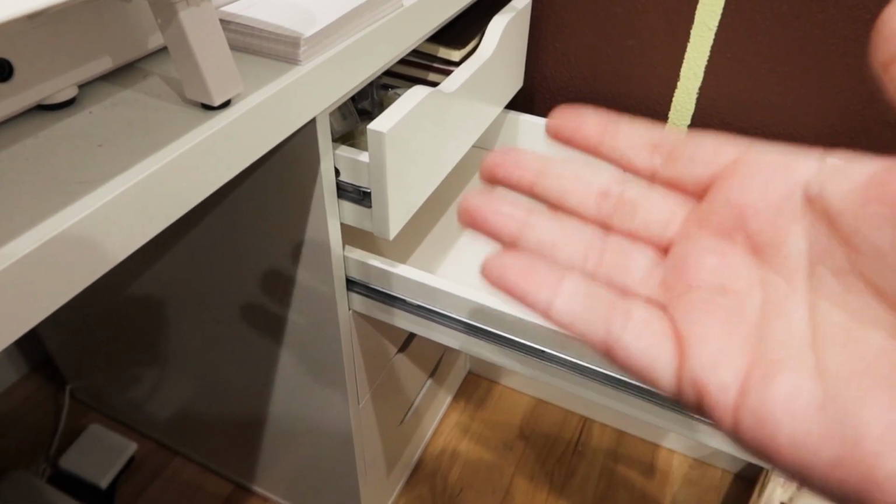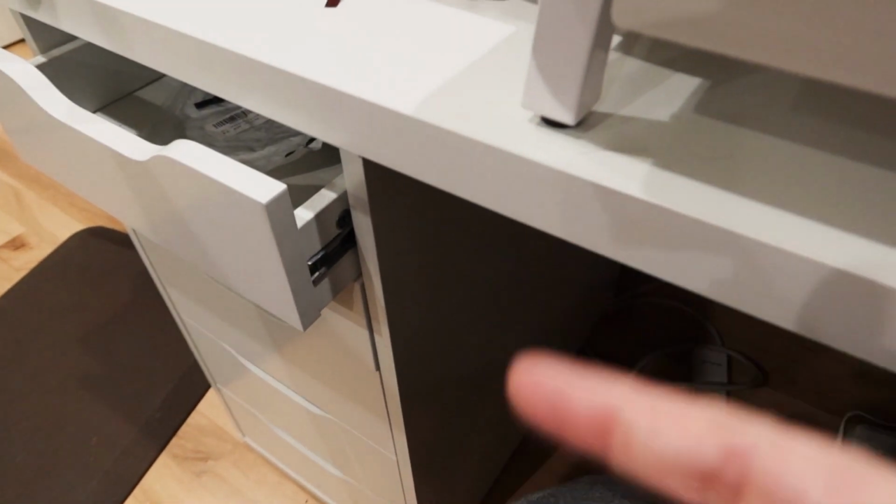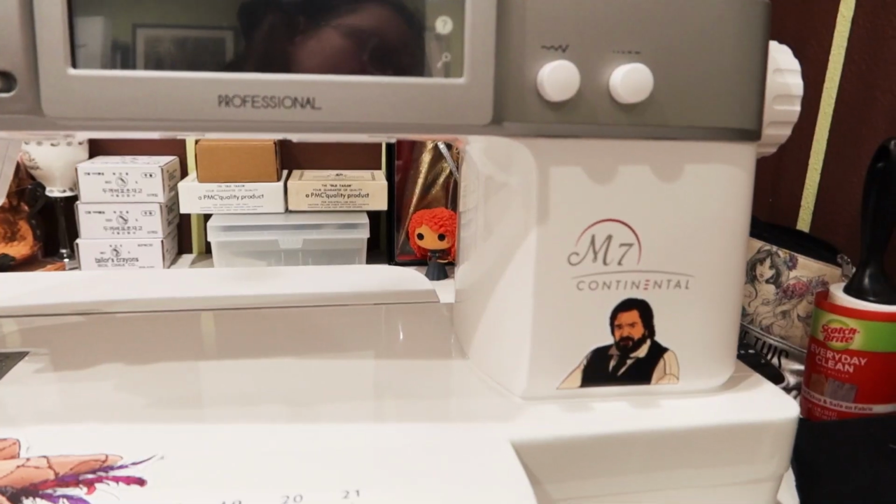Like, this is done stuff, I guess. I don't know how to put that, but that's how I feel about this side, and that's how I feel about this side. So I guess maybe those will go over here. We'll see.